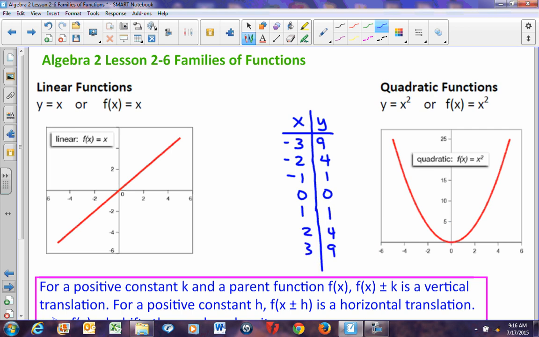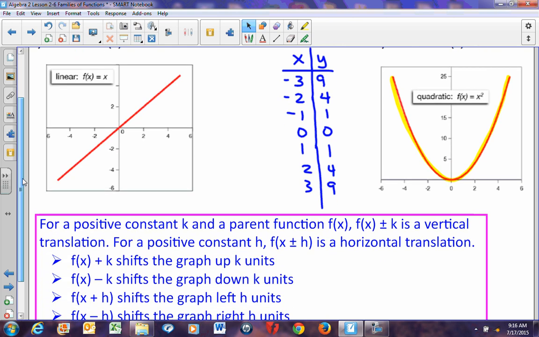Hence, you see how they got this graph that looks like this U-shape that they have right here that I will highlight. This is the U-shaped graph, and it's found by doing these points over here. Okay? A quadratic function is always a U-shaped graph. Now, there's easy ways and hard ways to transform a parent function. We did some of these in Algebra 1, and hopefully you remember some of them.